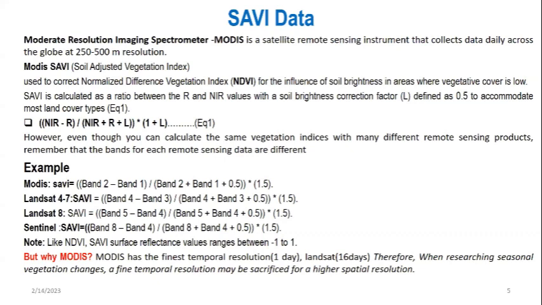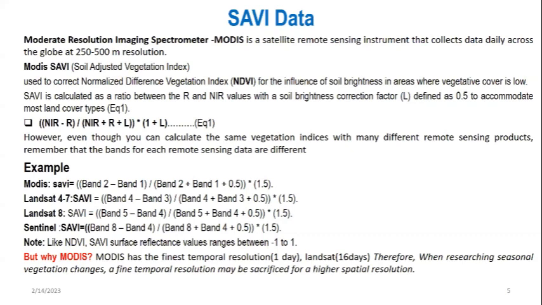It was the major one because it is an index that tries to factor in the soil brightness, especially when you're doing your analysis in areas like semi-arid areas, where the soil brightness is so high, so you need a correction factor. That's why, it's just like a correction of NDVI, but then using the L.